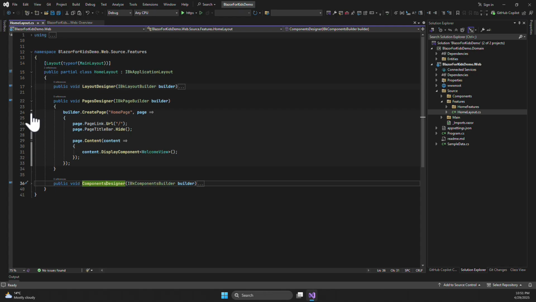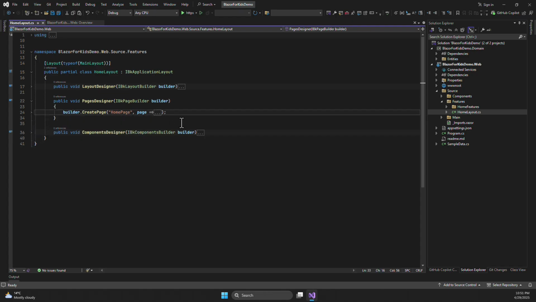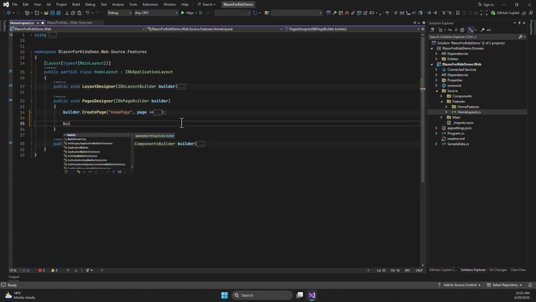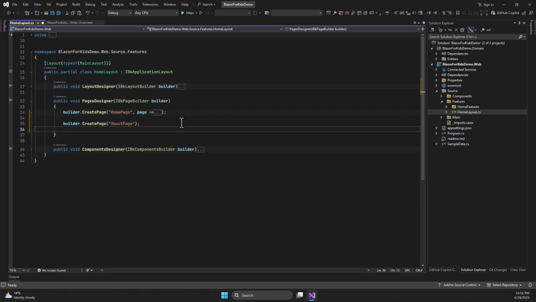Let's create another two pages. And in order to create a page in Blazor for Kids, you just need to provide a name. Okay, so I have one page, and then I will create a second page.